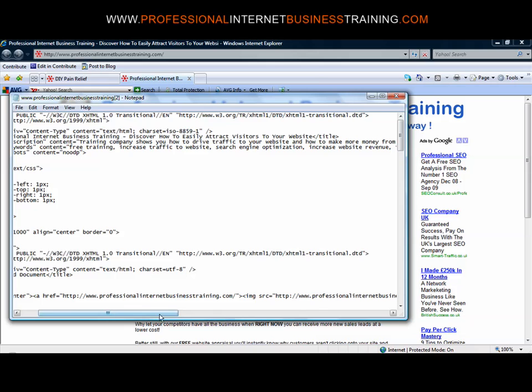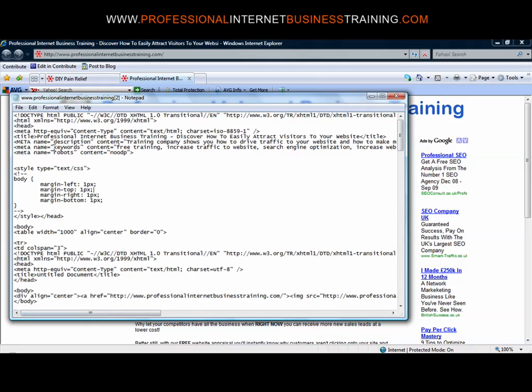The next is meta keywords. Now keywords are slightly different because they are the words that you or I would put into a search engine like Google when you're looking for something. So if we were looking for something like cheese, we would put in cheese, or maybe cheddar if we wanted to buy some cheese. So here we would put words like cheese or cheddar, but obviously for this particular website we're putting the main points that people are most likely to type in when they're looking for this kind of company.